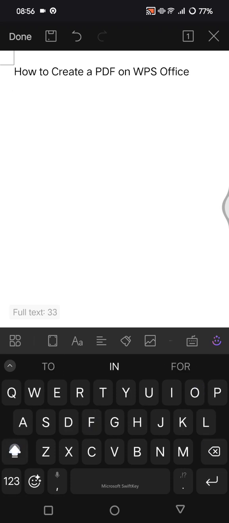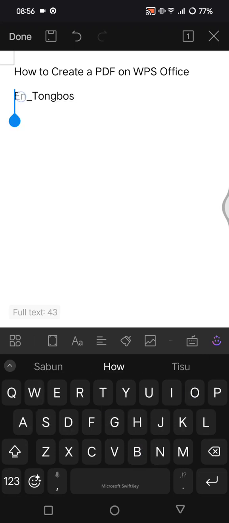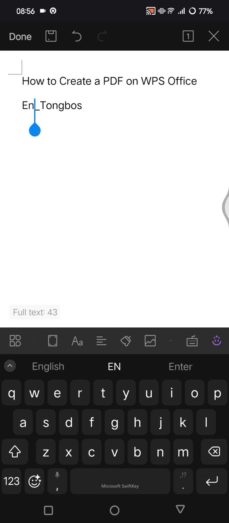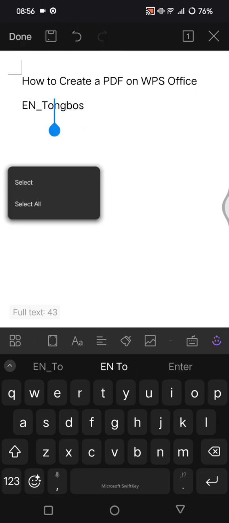Like this. And you can modify the file before saving it. You can change the font, change the color, or make the text to how you like it.